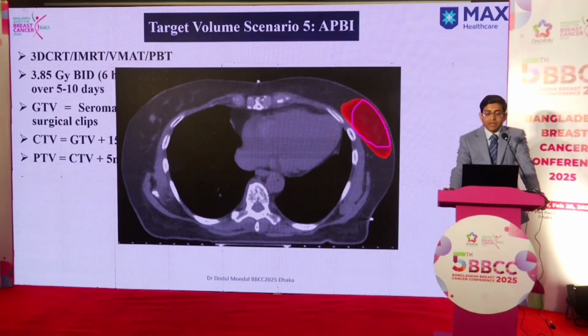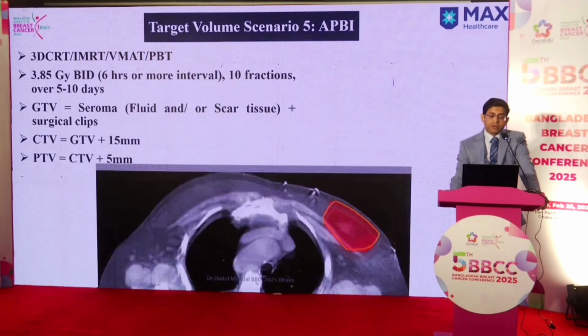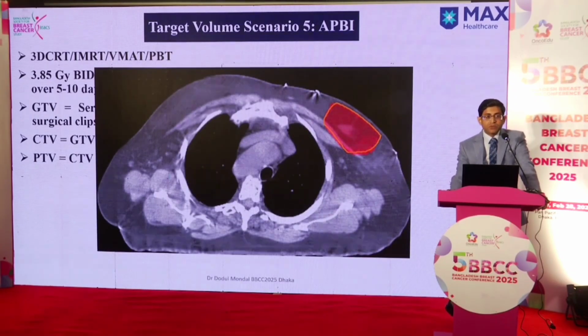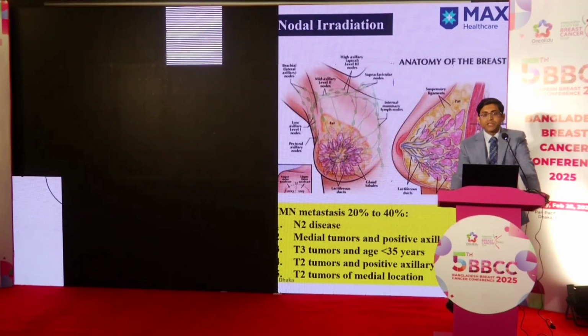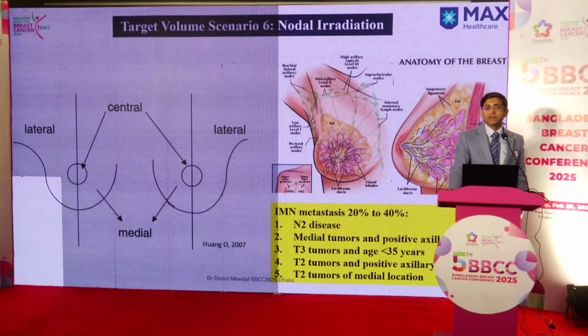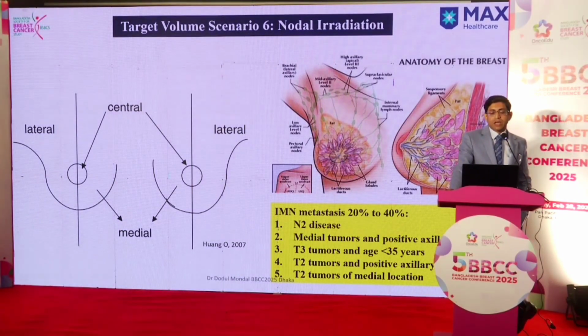You can plan by different techniques, like you can plan with 3D CRT. However, with 3D CRT, you can get a little bit larger spill. Using IMRT or VMAT reduces the spill, and you can have a very tight plan. And in our center, we usually treat all patients with VMAT. We rarely use tangents or helical tomotherapy.